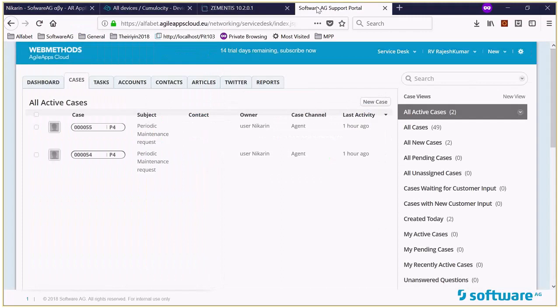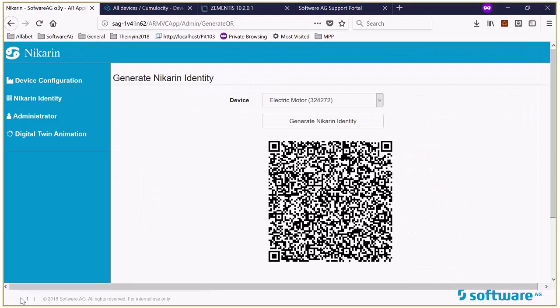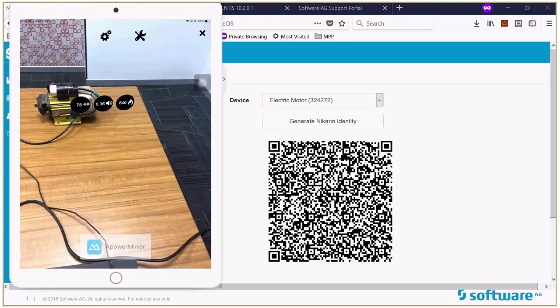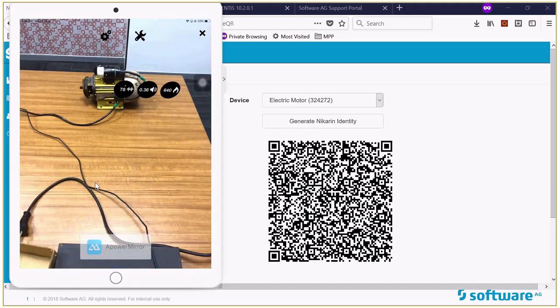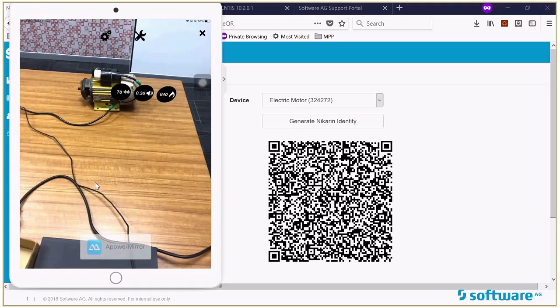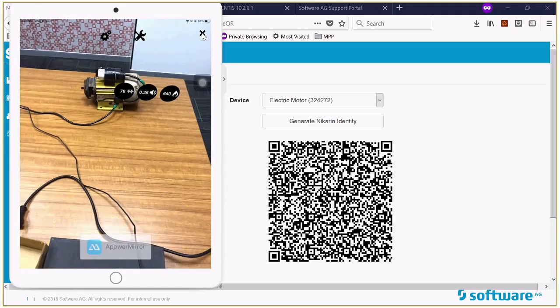So this is where the Zemantus thing I have shown, and these are the tickets that we just created using our Nigrin AR. That is the power of our platform, where you will not only see the augmented view, but you could also take actions on top of it. Right. So let's go back to Rajesh to have one more use case done.